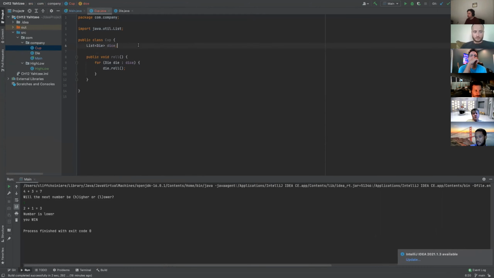Now, again, get the basics working first, and then realize, oh wait, I can't do anything with this. I need to be able to roll specific die in the cup, not all of them. Yeah, good realization there. Before we do that, there's still one more thing we need to do. What is that? Anyone know? We have to add dice to the array. Oh, yeah, we don't have any dice in our list, do we? No. So here's a question. Can I initialize a list of 5 die here, or should I do it in a constructor?